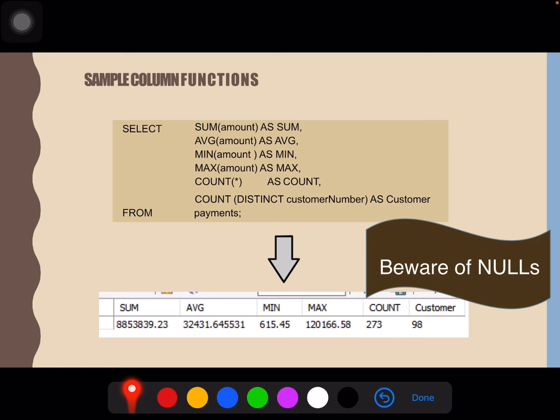There are 273 records in the payment table, and there are 98 customers, 98 customers altogether. So here we use distinct so as not to count null and also to exclude the repeated names.